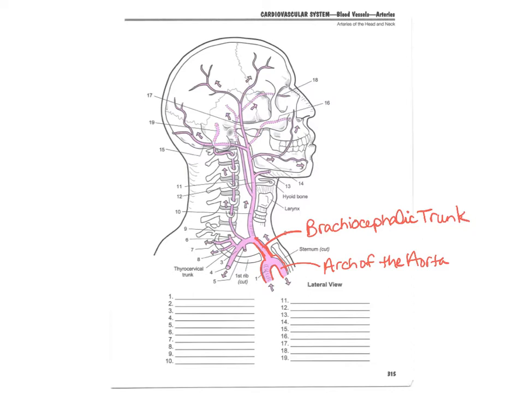So we see this brachiocephalic trunk, and the brachiocephalic trunk divides, and the first division over here, that will be called the right common carotid artery. And then the other branch coming off of that, that major branch there, that is called the right subclavian artery. And then the right subclavian artery will become the right axillary artery, which becomes the right brachial artery, which becomes the right radial and ulnar arteries. All right, so then that's it. Now that common carotid is going to come up and it's going to divide, but these are the only ones that you need to know for our exam in general A&P.